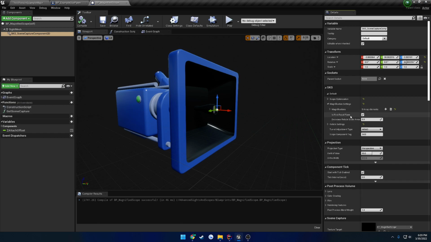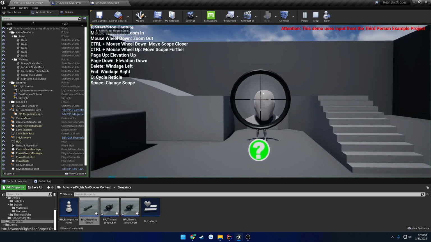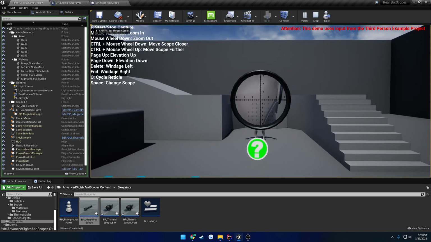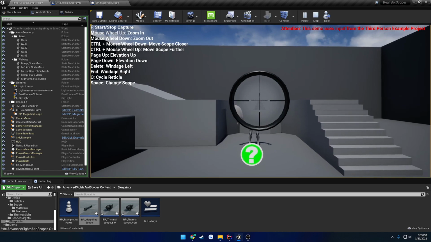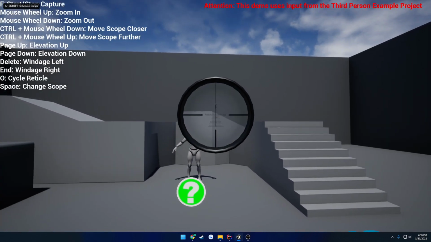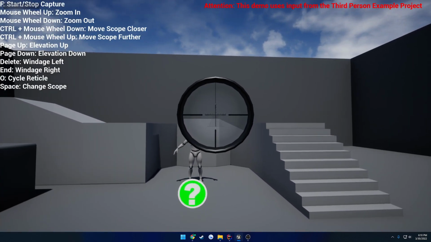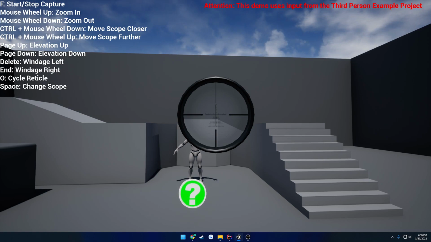Now for first focal plane. So this is first focal plane. This is why you see the reticle scaling up. So as I zoom in, the reticle gets bigger. As I zoom out, it gets smaller. Now what first focal plane is, if you're not familiar, that is something you'll find in higher end optics. And really for any sort of PRS stuff, this is a must.